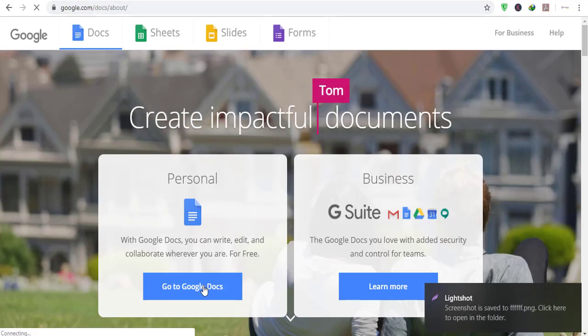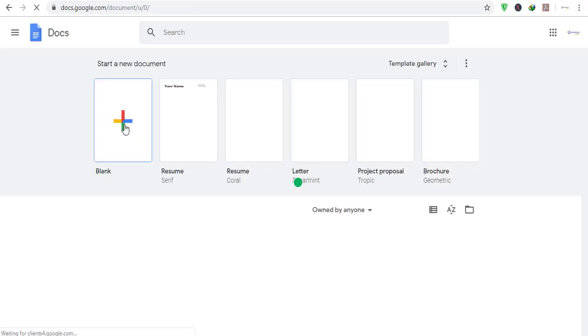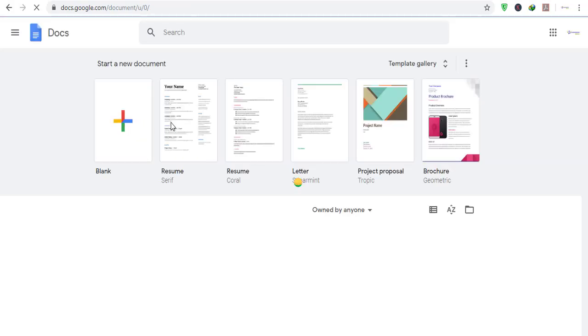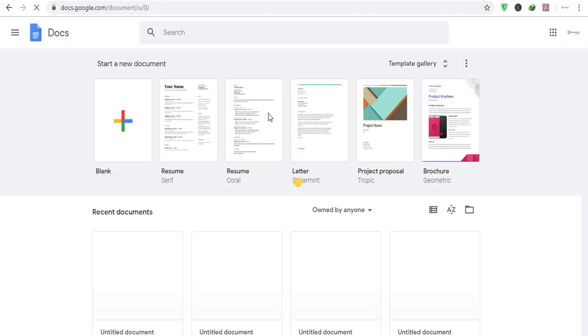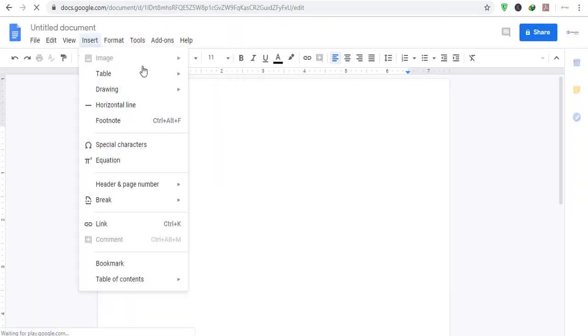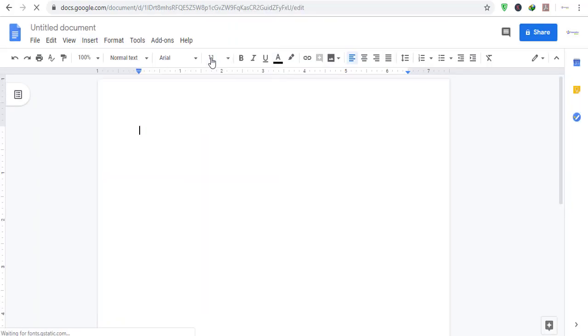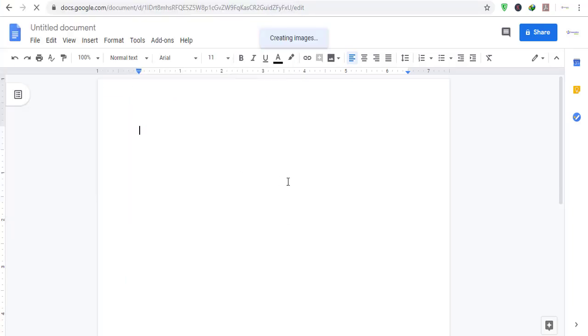Now go to Google Docs. Click on blank. Insert, upload from computer. Upload that image to your page.